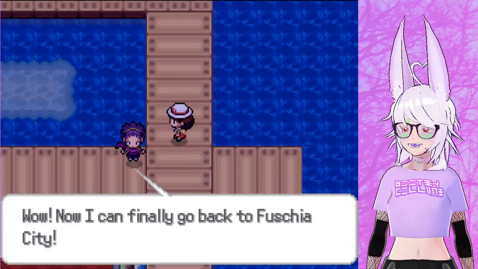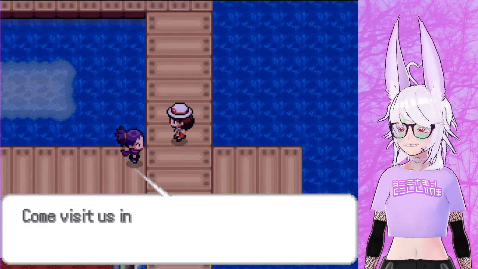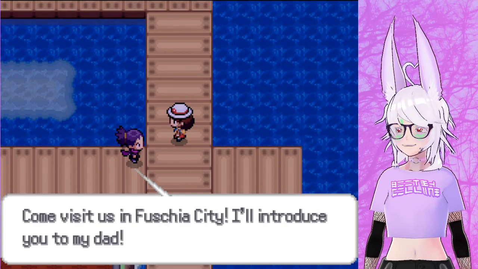Wow, now I can finally go back to Fuchsia City. You're a Pokemon trainer, aren't you? I have to be the daughter of Fuchsia City's gym leader. Come visit us in Fuchsia City, I'll introduce you to my dad.